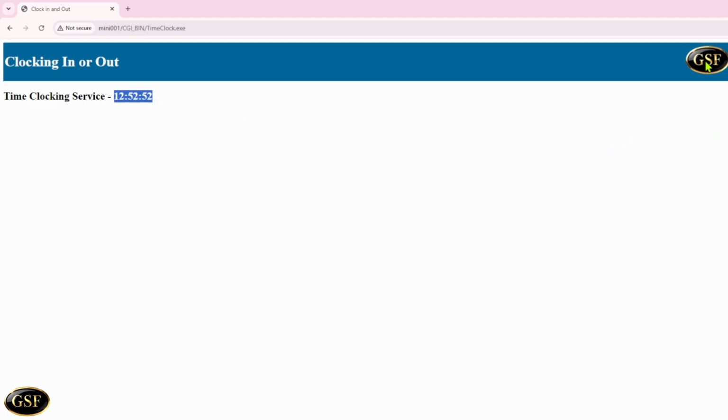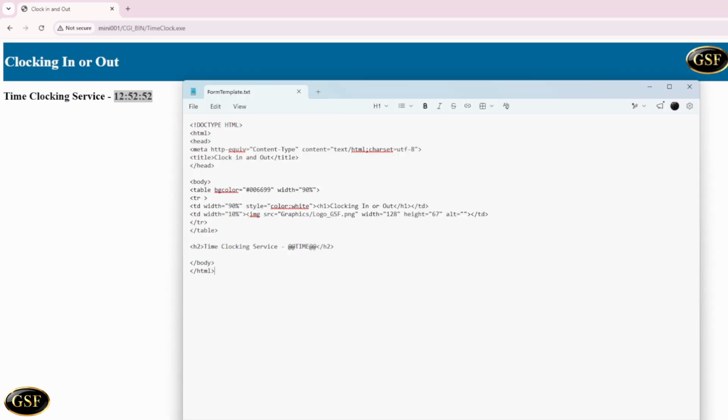And we also have the graphic at the top of the page. So we have done the basics to display a page to the user. What we need to do next is put a form on this page to allow the user to fill it in. Because we've created a form template, we can do that in the form template text file, rather than having to change the application. So let's go back to the form template.